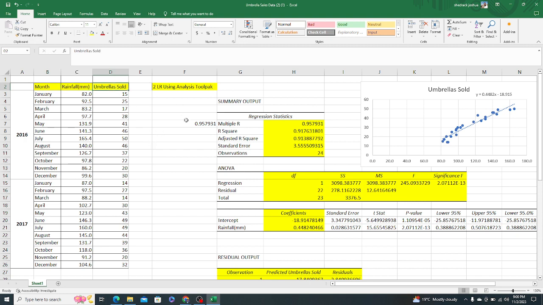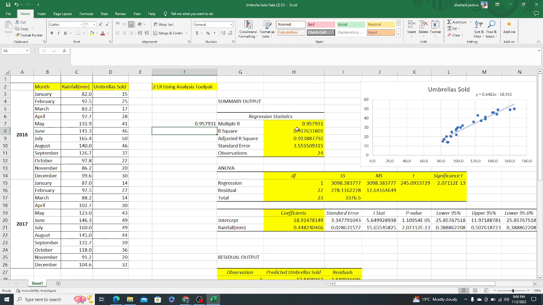Then we have what we call R squared. Now R squared is the coefficient of determination. R squared is the one which measures the goodness of fit of our model, like what percent of our data was used to create that model.